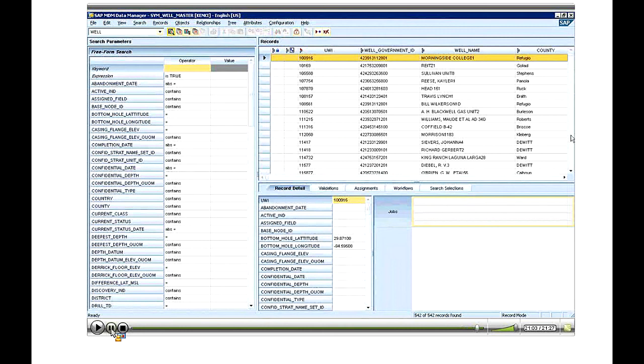Unfortunately, due to lack of time, I cannot show the other aspects like syndication, where you can say that my exploration team has completed the exploration, the well master has been entered, and it is ready for drilling.